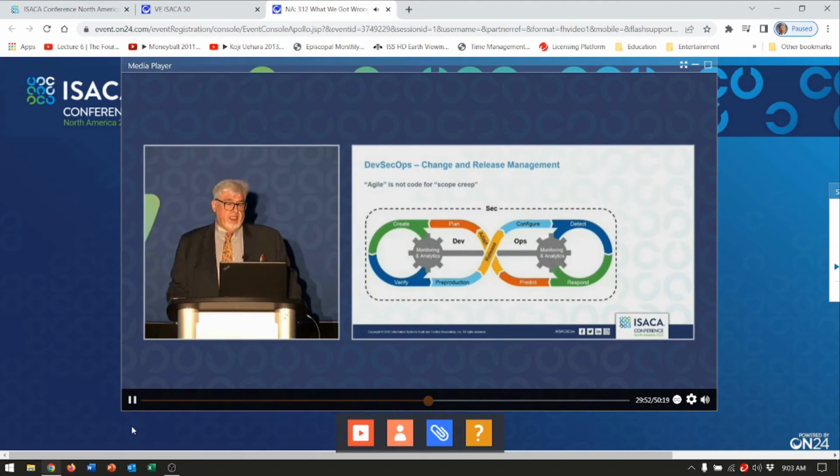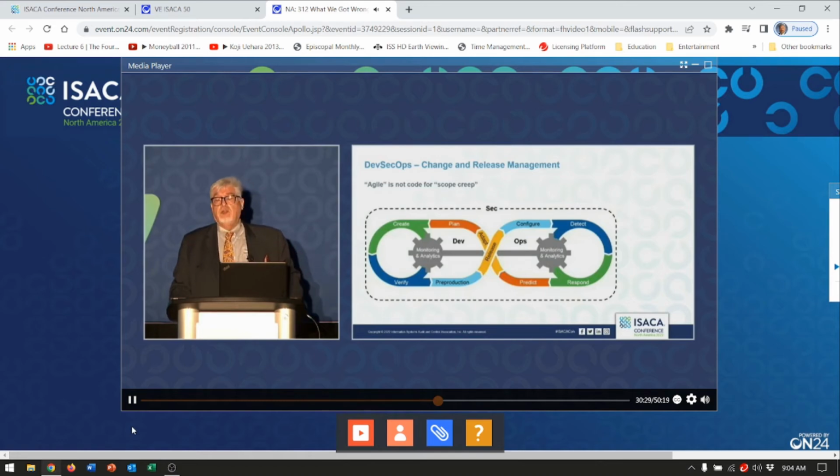DevSecOps. Sorry for the slight, but agile does not mean scope creep is okay. You still have to know what your target is. The way in which you get there is okay, and if you discover new things on the way, well, sure, you want to go back, but you don't want it to be a build-your-own-adventure kit. You want to get there in a reasonable way, and you've got to have bi-directional information flow. Like I said, you want your test cases to be visible to ops so they can help with problem diagnosis. You want your ops information to be visible to development so they make changes to incorporate new environments, and the development community is kept up to speed.